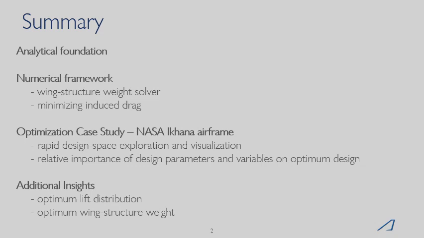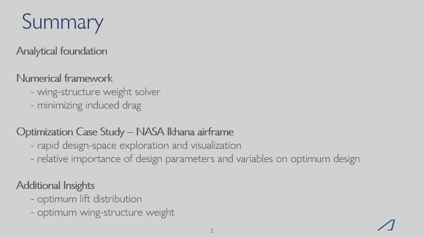So I'll start out today by going over a little bit of this larger body of work that I've talked about. I'm going to give a brief overview of the analytical foundation of the work and then describe how we were able to modify some of the analytical models to predict the wing structure weight and induced drag for a little bit more realistic aircraft concepts.